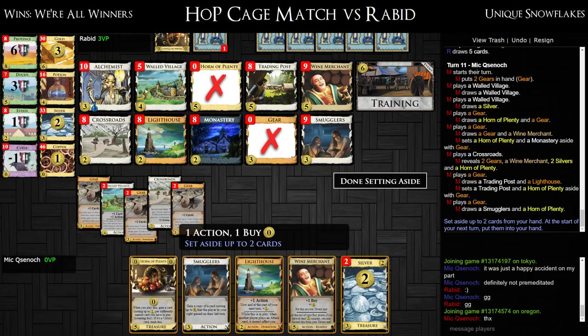I was also counting wrong, I think, at some point. What to do, what to do. Do I not have two horns, or did I set two aside? I set two aside, okay. I don't have the smugglers now. That would probably be nice.